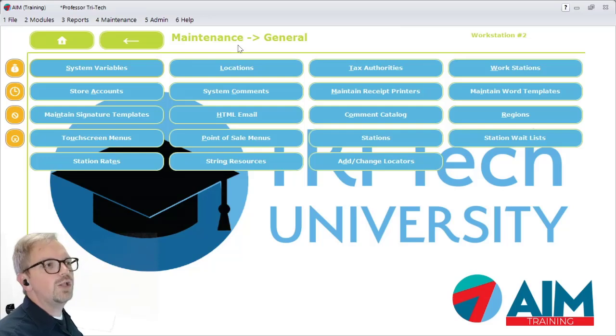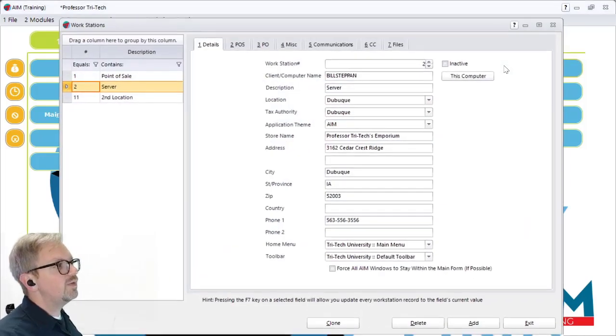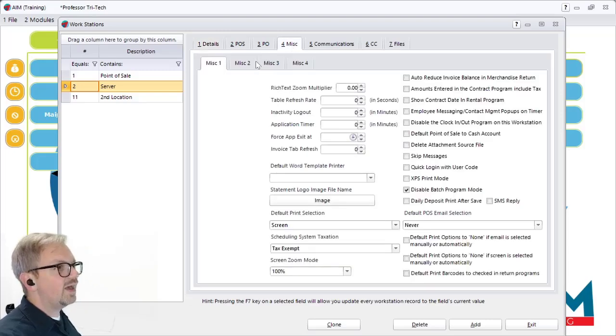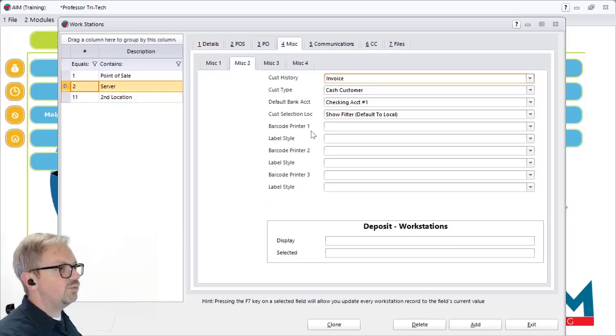So if you weren't following along before, it's the maintenance and general menu. Your label printers are set up specifically in your workstation settings. And when you're in your workstation settings, you'll find the labels set up specifically on the miscellaneous tab and then miscellaneous 2. So you would set up your barcode printer here.